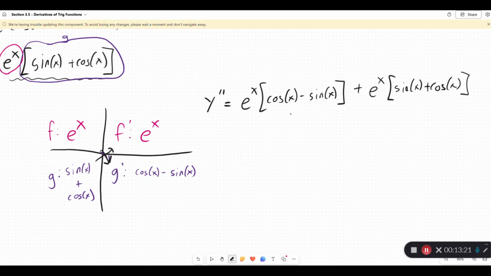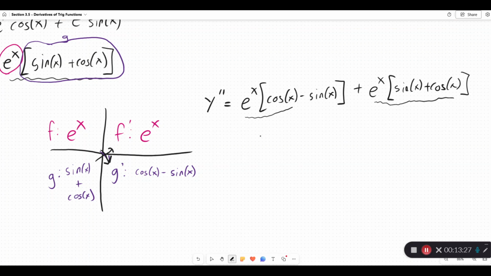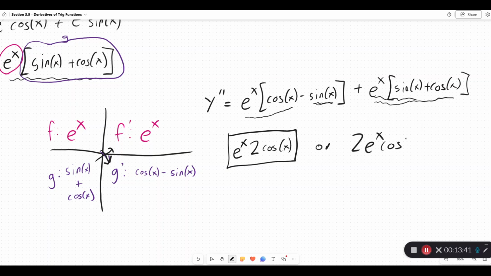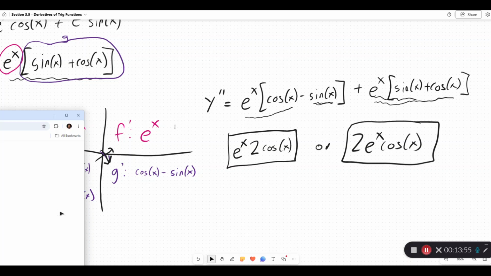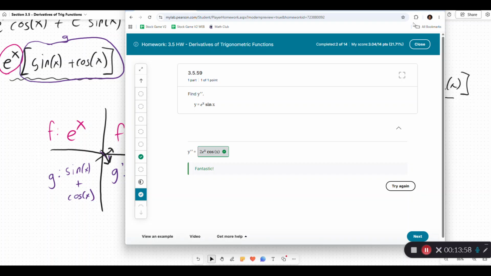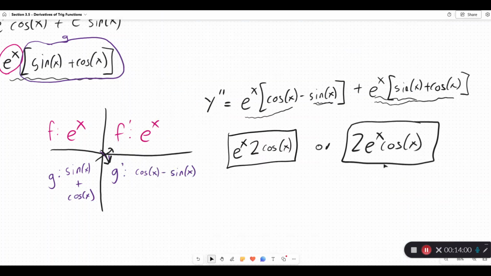Now, this is another important simplification. We have e to the x times cosine x plus an additional e to the x times cosine x. That's going to be 2 cosine x's. And we have a minus sine e to the x and a positive sine e to the x, which goes away. So, in reality, I like to write my constant first. Turns out the second derivative is going to be 2 times e to the x times the cosine of x. Now, this is also tricky to make sure that you don't forget things like where the subtraction goes, where does the 2 go, things like that. But hopefully, this video will help you.